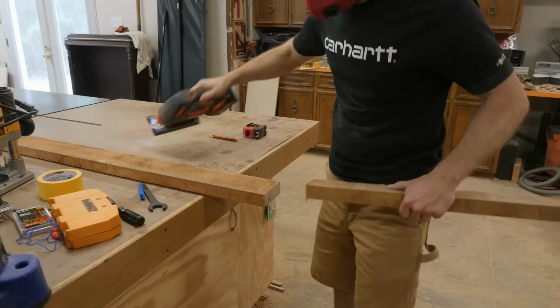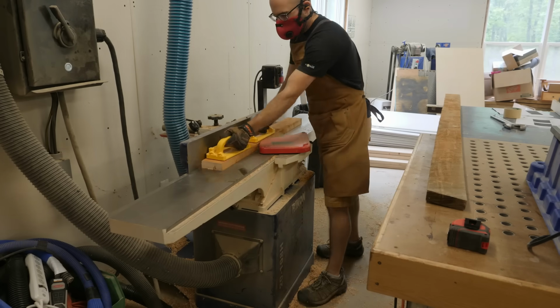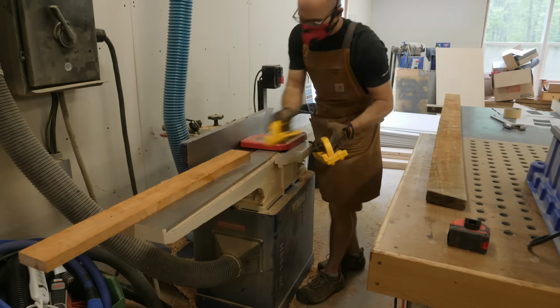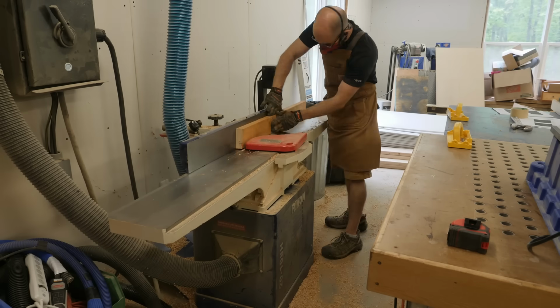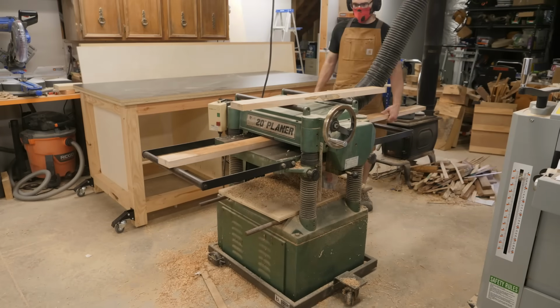Now it's time to add some solid wood trim to our workbench top. And we're doing this to make the edges more durable, because plywood and melamine, if something bumps into it, it's going to get chipped and get damaged. Using a solid wood for the edging is just going to make your bench that much more durable.